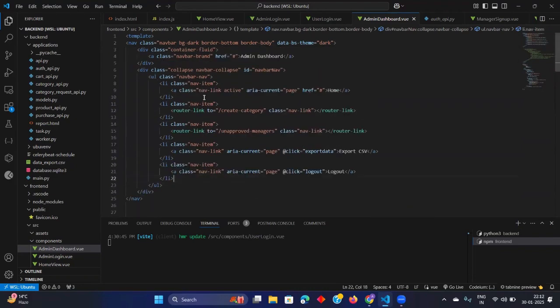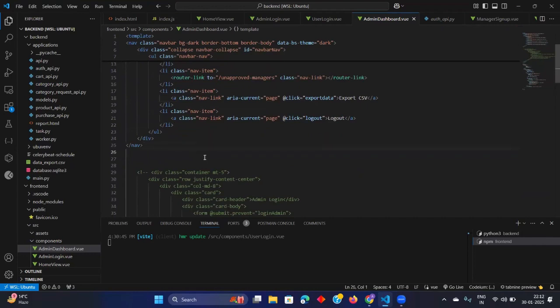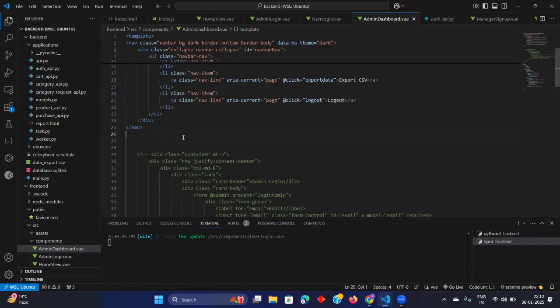Now this thing is done. So hopefully it is correct. We will check it later whether it is working fine or not if any error comes. Now what we want is to showcase the data using, better would be, bootstrap tables. What data do we want to show? We want to showcase the admin data, all the users data and all the categories. I'm saying categories actually, all the categories and all the users, approved managers actually.